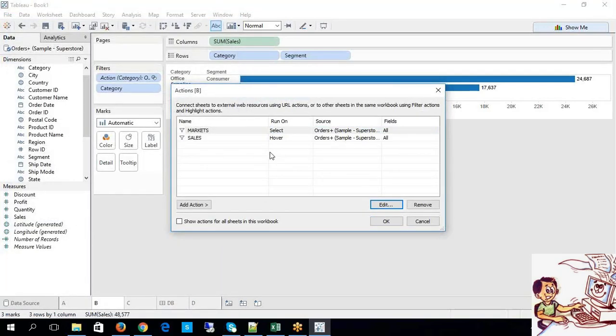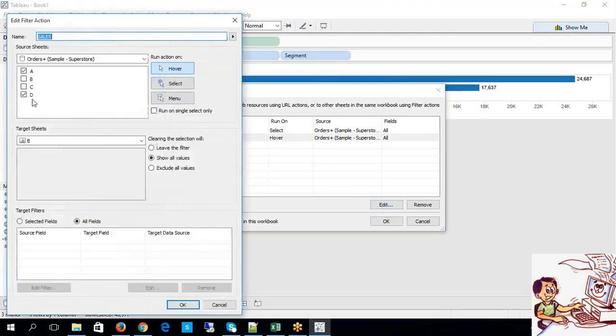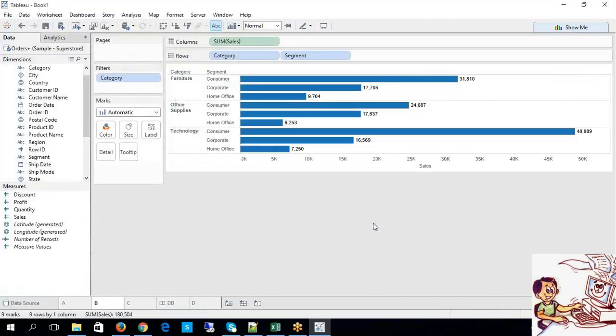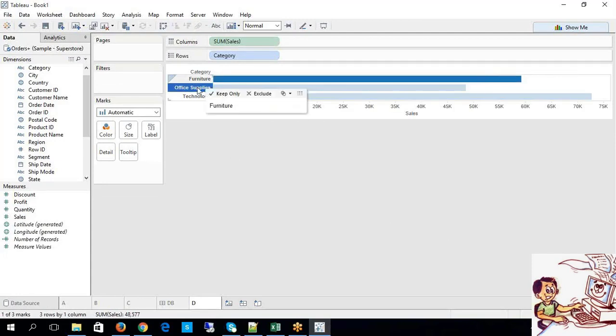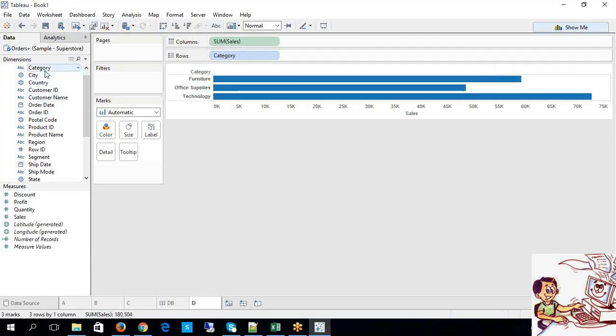So how many filters? I have 2 filters. In those 2 filters, you have to do it this way. Yes, we have to do it. Now that filtering functionality, we have disabled it. Now look at this. Now it works as usual. You got me, guys? Now that is one step.